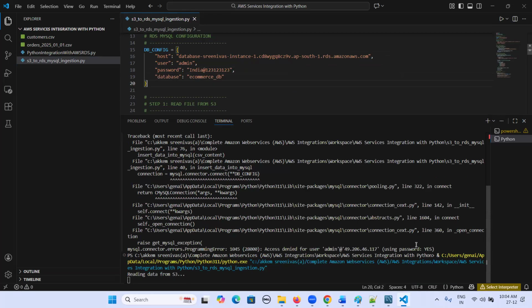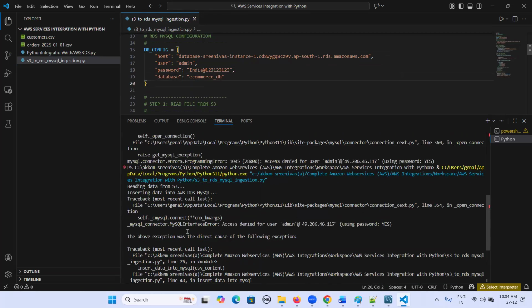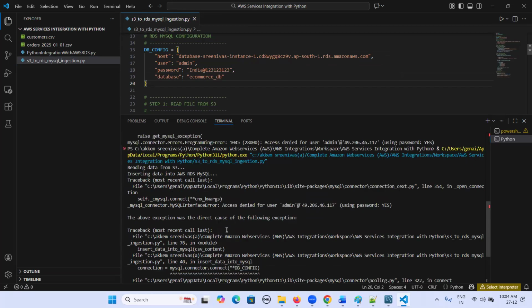Run in terminal. Reading data is completed. Then while writing insert into MySQL, we got an error. Observe here, exception: access denied for the user for this public IP. Let's go here.